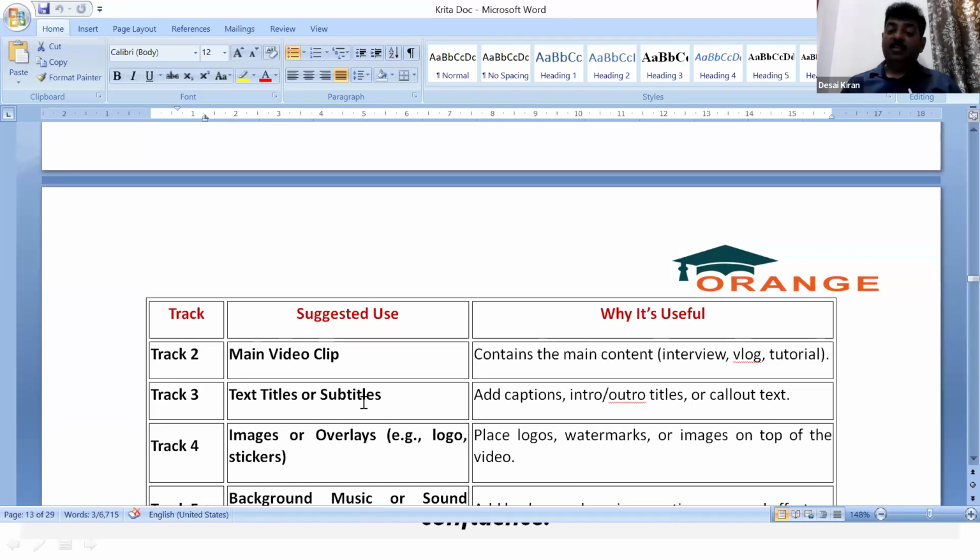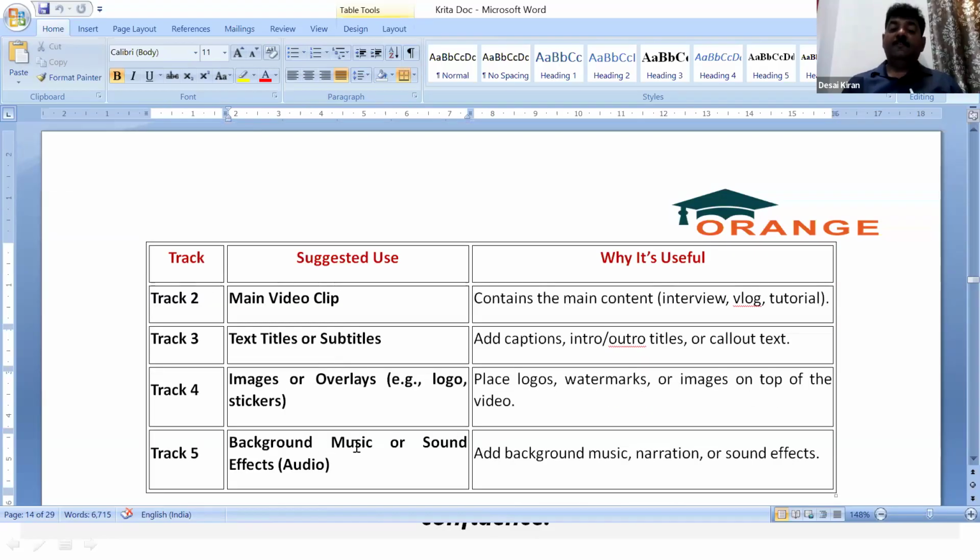Track 3, here we add titles for your video. Track 4, images. On that picture, you can add overlay, overlapping. You can add over the picture. And then the 5th track is background music or sound effects.